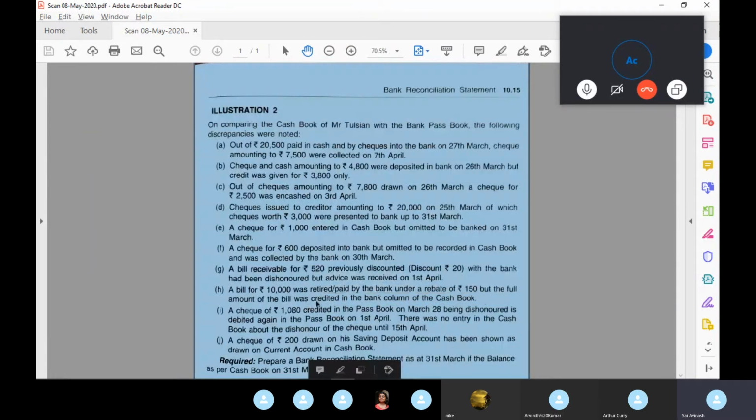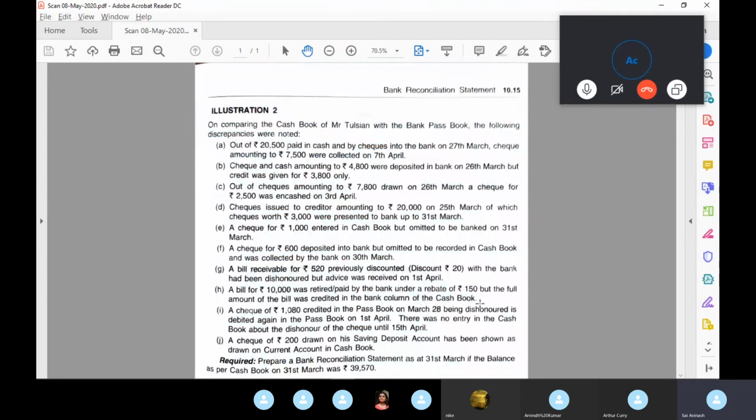So don't get confused with this credited and debited. It basically means that I received the money, okay? So I have increased my balance in my books by 150 rupees. I only received 9,850, but I increased it by 10,000. That's 150 extra. We'll have to adjust that.